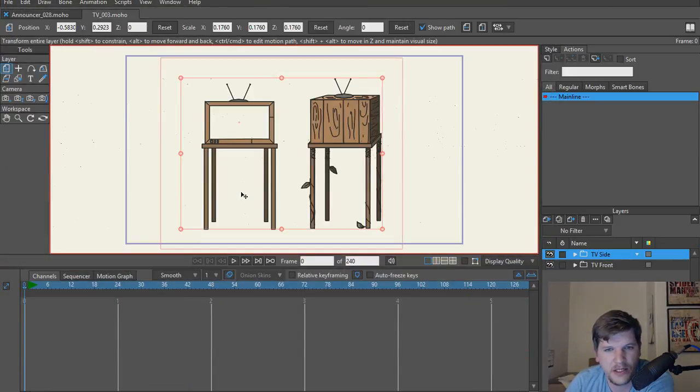All right, so looking at the TV. So these are the TVs that we're animating. Or not animating, but these are the designs for those TVs. And so TV front. Everything is going to be inside of this TV as far as the character and everything. So what I could go ahead and start doing is setting up this part of it.